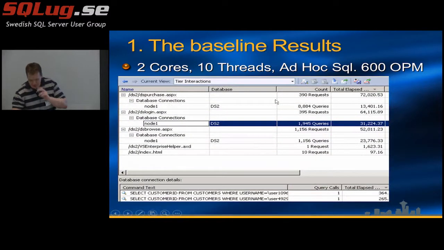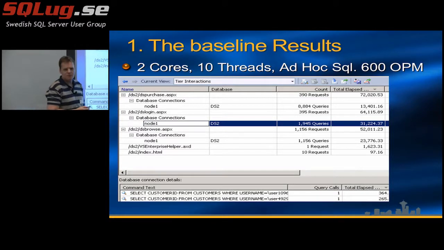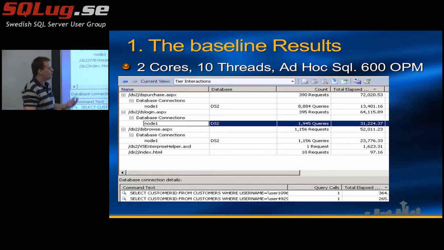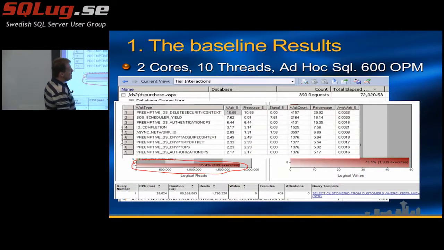So let's get a recap on some of the stuff that we saw. We saw the tiering. That's a lovely function in Visual Studio that lets us see the holistic view between the data and the application. So no more one team pointing the finger at the other team. Now we can get one report to see where the time is being spent, regardless of what tier it's in. Two, we can see from the RML what our prime candidates are for making the DB engine workload go faster. We can see from the wait stats if there's anything obvious.